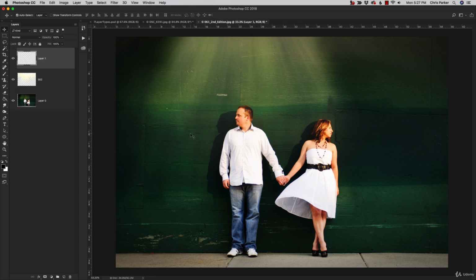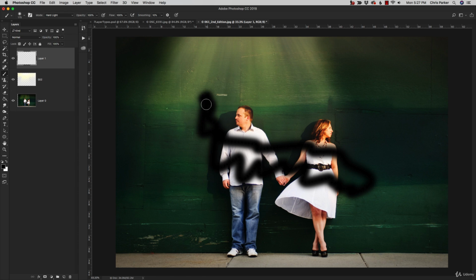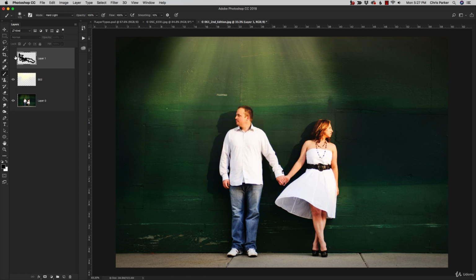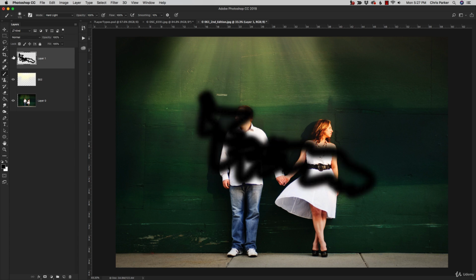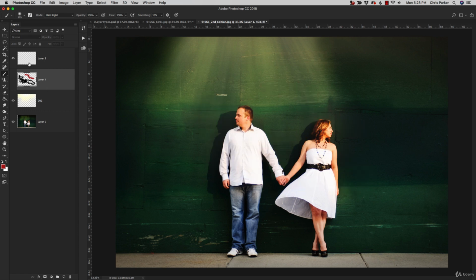So if I create a new layer or canvas, I can apply paint to it, and it's not going to affect any other layer. If I now turn this layer off, we can see that the paint is gone and wasn't applied to any other layer. But if I create a new layer and wish to add paint to it, but I end up choosing the wrong layer, then the paint will not be added to it. It's actually added to the layer or canvas that was selected. So it's important to make sure you have the layer you want to work on selected.